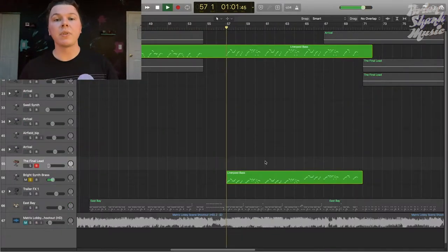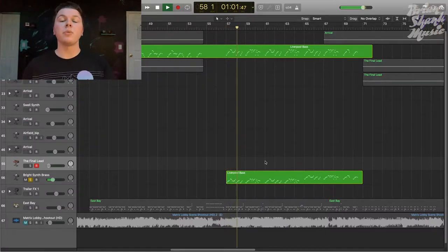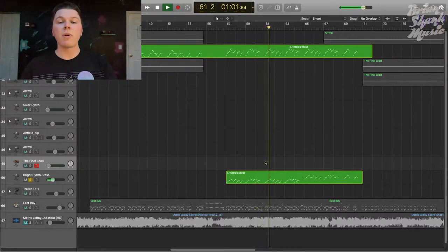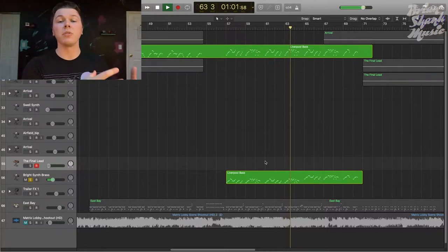When I had the bass line re-enter this time, I coupled it with the bright synth brass that I used before. So it's the same exact melody, just on two different levels. That way it makes it a little more full and it's not exactly the same as the time before when you heard it.